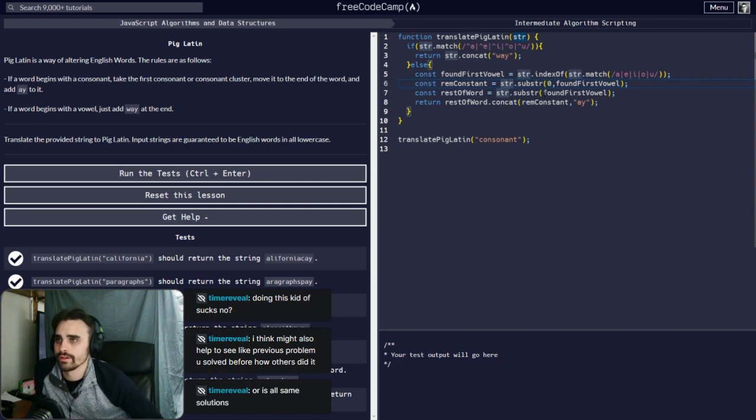So we're gonna get the first, and we're gonna extend it all the way until we've hit our first vowel right here, which is gonna be the number it's located at, because we're getting the index of it. So it's gonna go from there to there and store it in here. And then we're gonna get the rest of the word, which is everything else, concatenate it with the removed constant, and then we're gonna add A onto that.